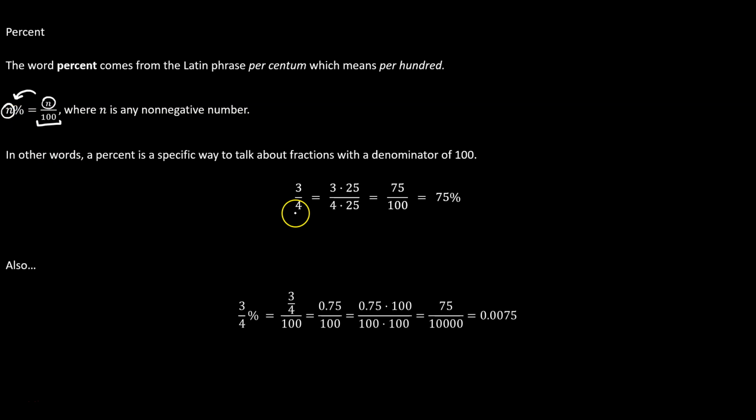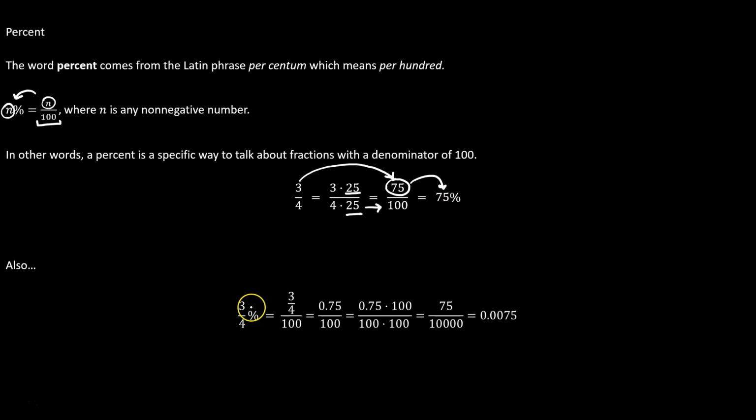So if we're talking about a fraction like 3/4, maybe you say, well, hold on, 3/4 does not have 100 in the denominator, but you also remember that the fundamental law of fractions says we can multiply any number we want to top and bottom. In this case, let's pick 25 because 4 times 25 is 100. Then our fraction, which was 3/4, now looks like 75 over 100. When it's written in this form with a denominator of 100, all we do is take the numerator and write the numerator down, followed by a percent sign. So the fraction is gone.